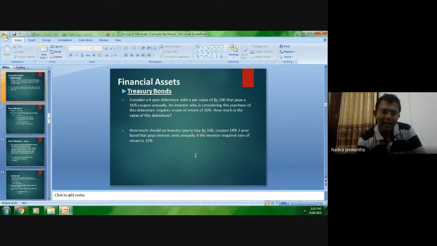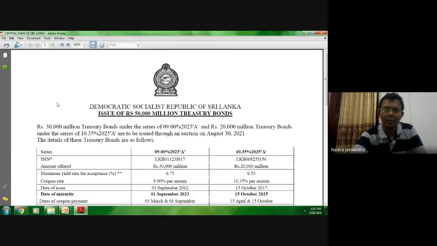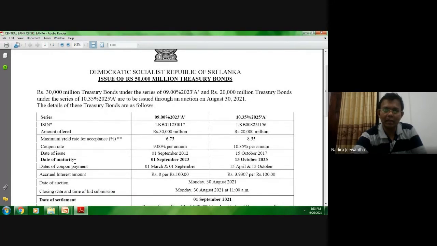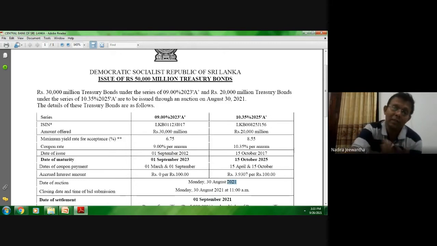But when you talk about treasury bonds, remember that we discussed the advertisement, previously issued. Now this particular one, date of issue 2012 September. Again they are issuing now, settlement 2021 September. Originally issued on this date, there is a balance to be issued, then it is not a fresh issue, it is previously issued. So then it can't have a par value of 100.